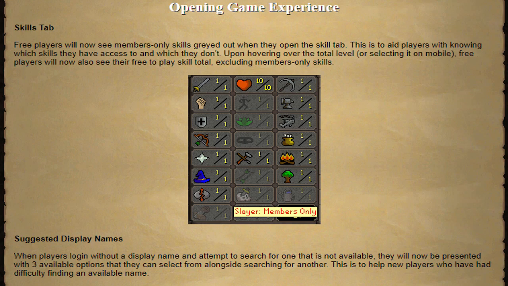Believe it or not, though, that is not the end of the updates today. We still have something to go over. So let's see what's new in the game. If you guys are on the free-to-play world, if you guys are a free-to-play player, they will no longer show you the member skills. They're going to be faded out instead. So if you guys are strictly free-to-play, you will now strictly see only the free-to-play skills.